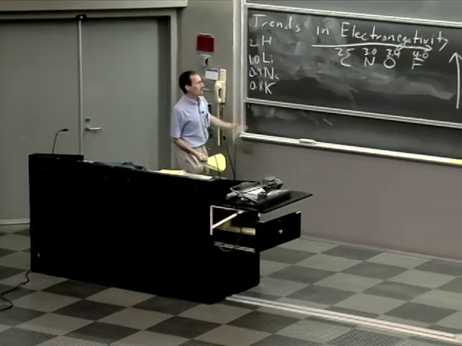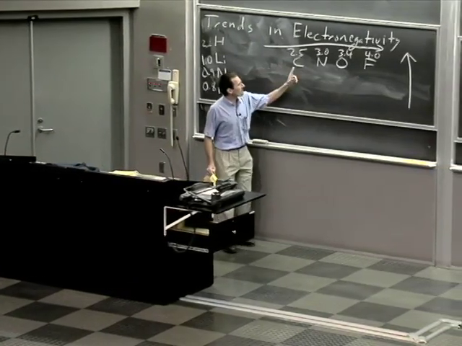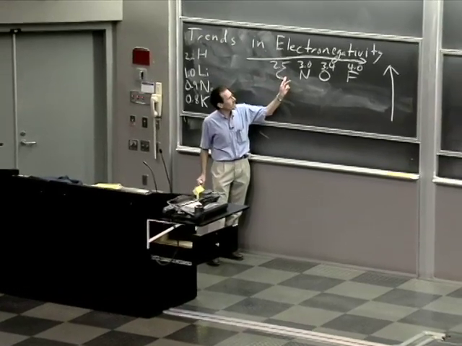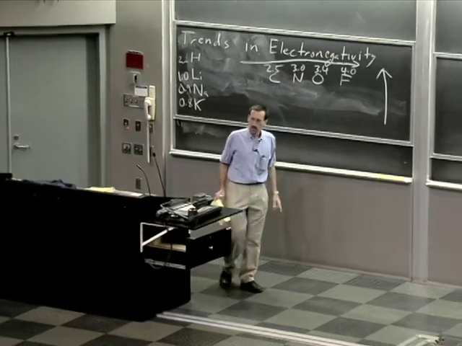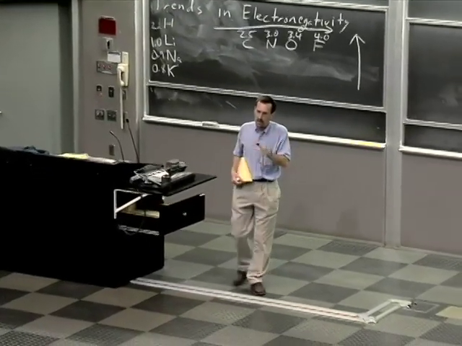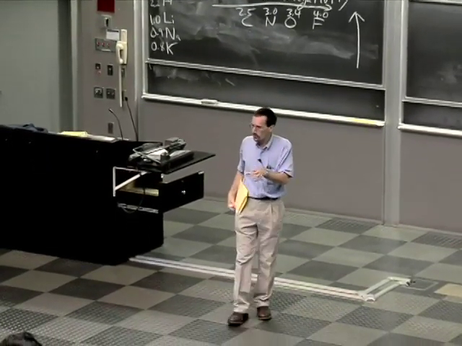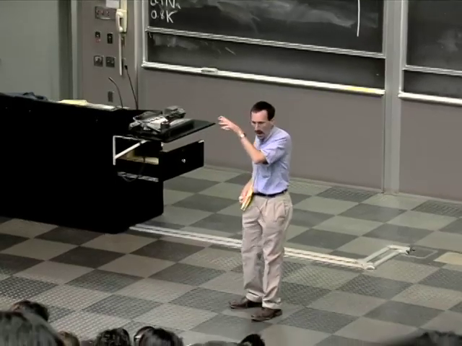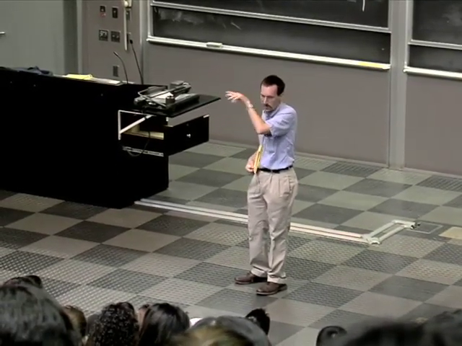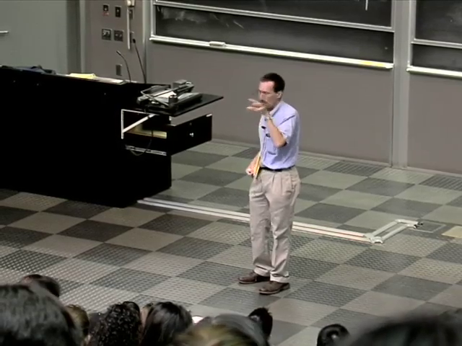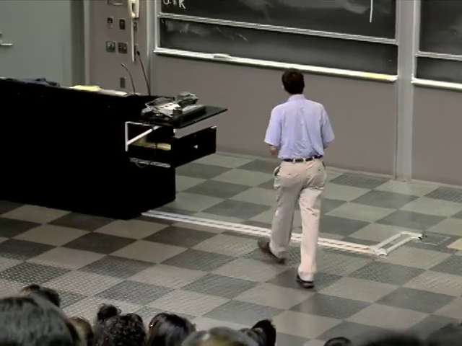And that's nice to know, because that means even if you happen not to remember the electronegativity of carbon and the electronegativity of oxygen, you'll know that when you have a bond between carbon and oxygen, the oxygen has a partial negative charge. The oxygen is delta negative. The dipole points from carbon to oxygen.